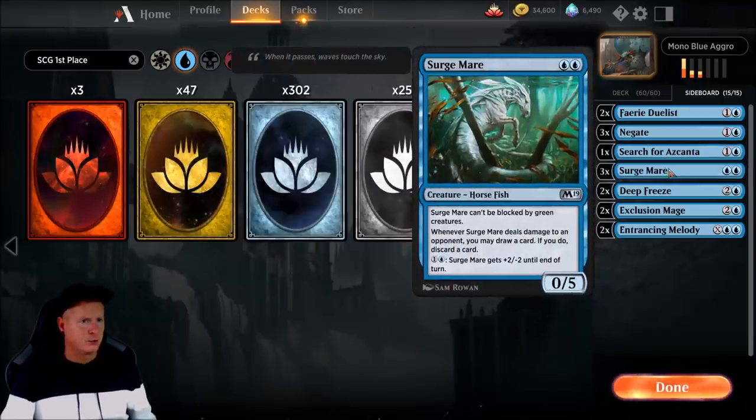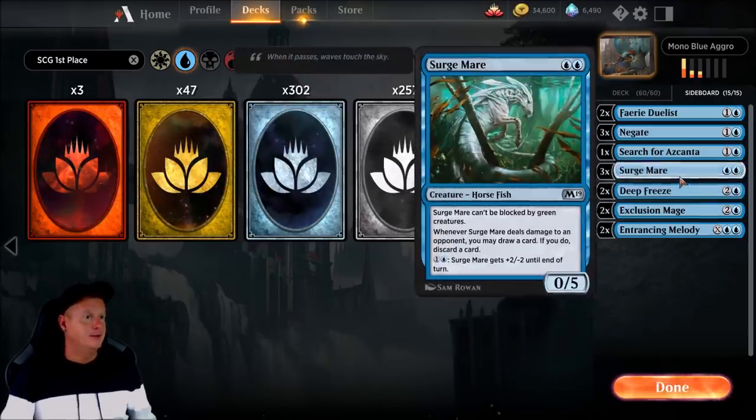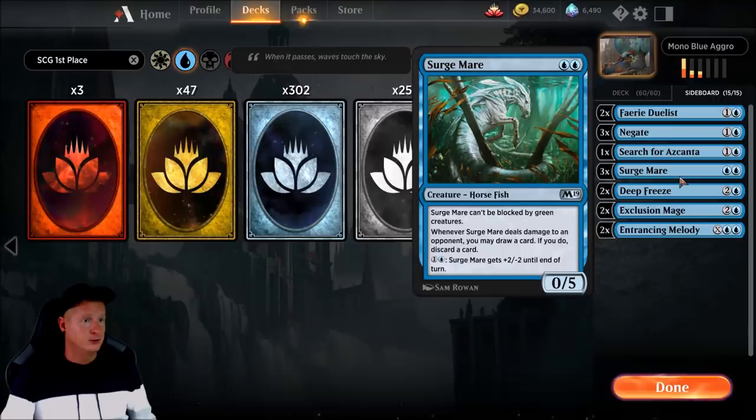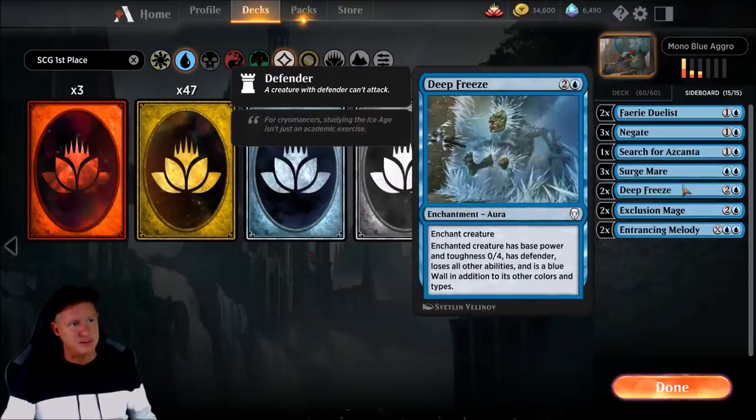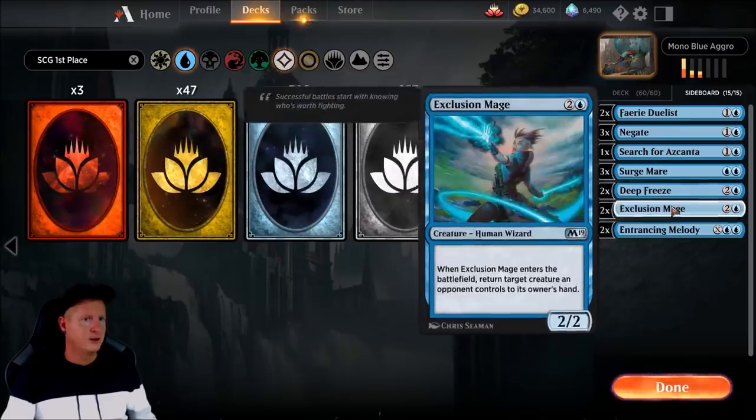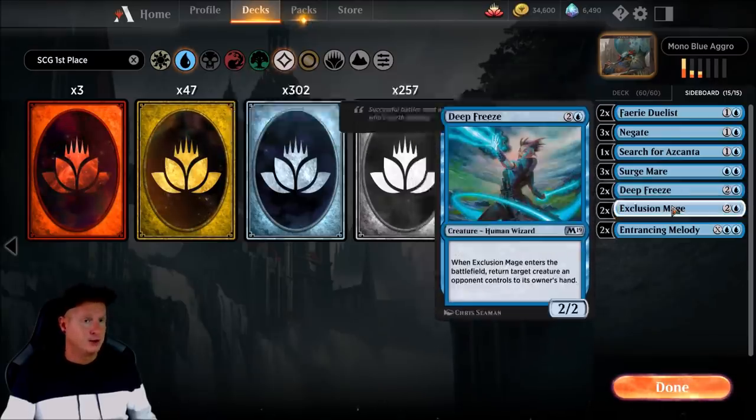Three Surge Mares, which comes in real handy against those green decks, and even other builds as well. Surge Mare gets +2/-2 until end of turn. Whenever Surge Mare deals damage to an opponent, you may draw a card. If you do, discard a card. Pretty ridiculous. Then we have the Deep Freeze, which is just another element of control to slow our opponent down, especially if he's running a bunch of flyers.